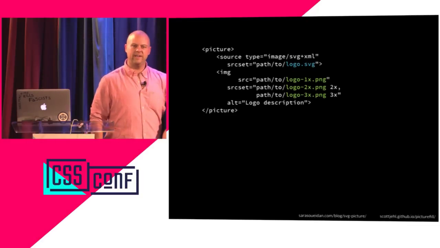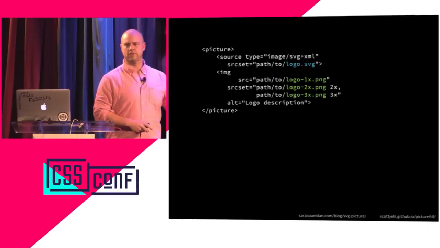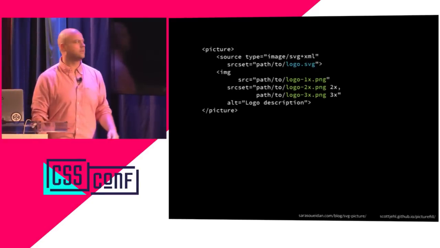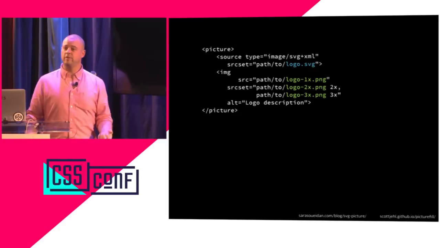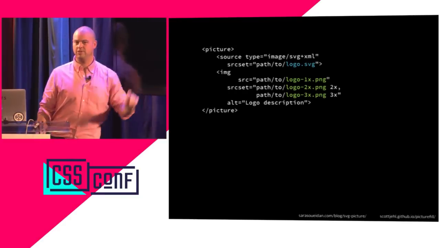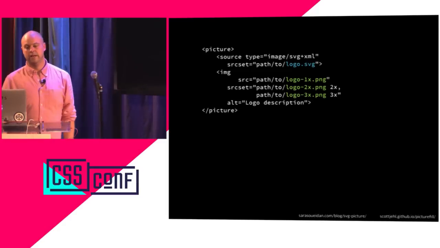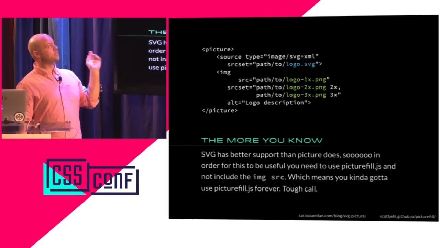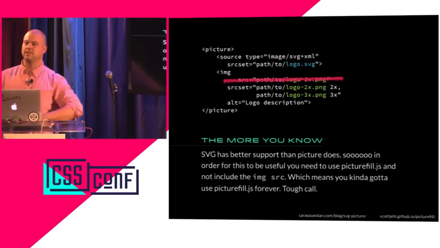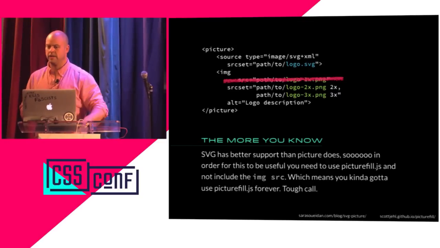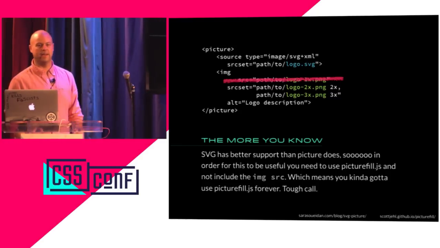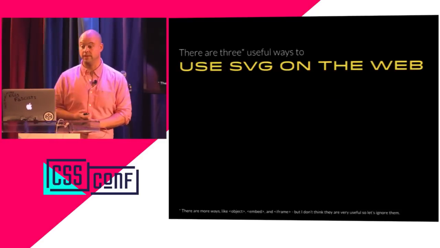The problem with that is that any browser that supports the picture element certainly supports SVG as well, so it's not really that useful unless you use a polyfill for picture, and there's a really good one called Picturefill. But in order for Picturefill to do its thing efficiently, you can't have an img src. The browser will find that with the prefetcher thing we learned about and download it anyway. So this isn't all that useful unless you use Picturefill and kill the src part, moving it down into srcset, which is fine, it's just invalid and locks you into using Picturefill forever, which is maybe fine because Picturefill's cool, but just know that this isn't always the perfect way to handle that. We'll talk about more fallback techniques for SVG later.